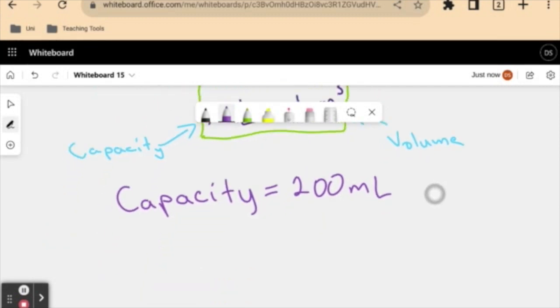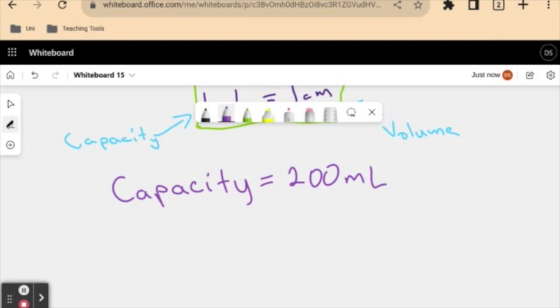And a couple of unit conversions that we do for capacity, as I've talked about before, we've come up with these units for different scales. So if I wanted to measure something really small, I would use milliliters. Maybe the amount of liquid in a cup. If I wanted to talk about a swimming pool or a massive submarine-sized thing filled with water, I would talk about liters or kiloliters, or even bigger or smaller.